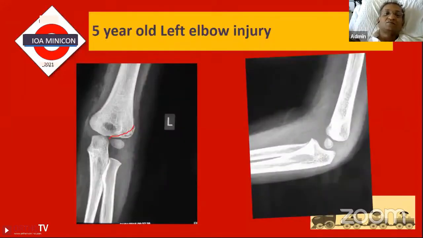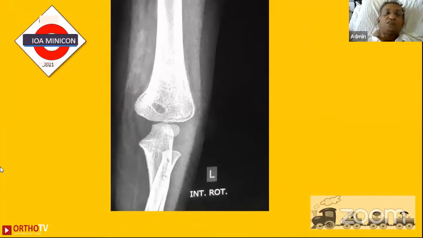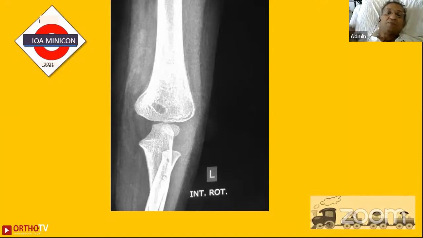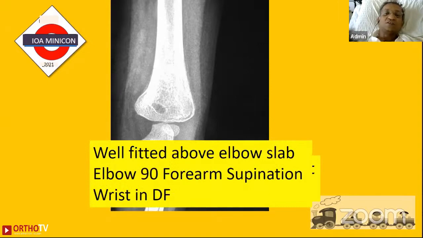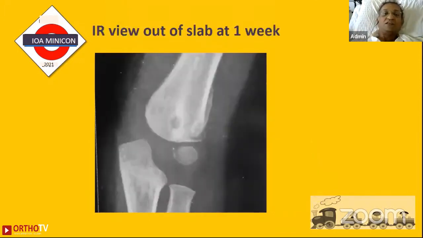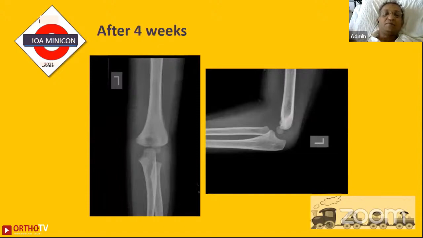Here is another five-year-old with a history of fall while playing — a complete but undisplaced fracture. On internal rotation view, the medial gap is not very high but the fracture line goes all the way down. This is indeterminate. Talk to the parents — there is some risk of displacement. I would do an MRI: admit the child, sedate, and perform MRI. If the articular surface is not involved, give plaster in the MRI department. If the fracture line has gone through the articular surface, shift to the operating theatre, pass K-wires, and treat accordingly. In this patient, parents refused MRI; called at one week — good healing, no further displacement, healed very well.